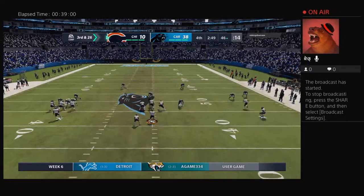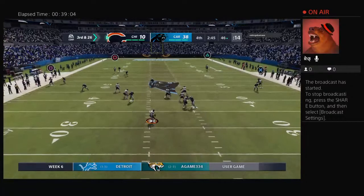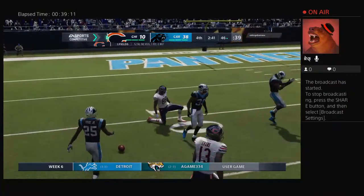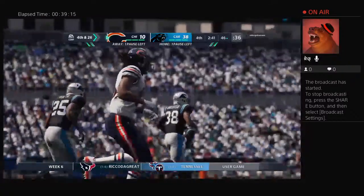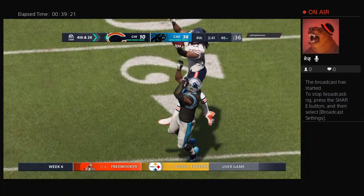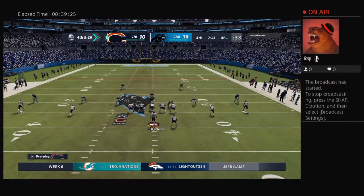3rd and 4. Off the play fake, he'll look to throw. Airing this one out for Fitzgerald. And that will be incomplete. Well, they weren't scared to let it fly, but it falls to the ground and brings up 4th down. This defense was definitely alert to the possibility of the deep ball, and they were more than ready for it. They've got the lead, 4th quarter. Maybe can expect more passes like that downfield.